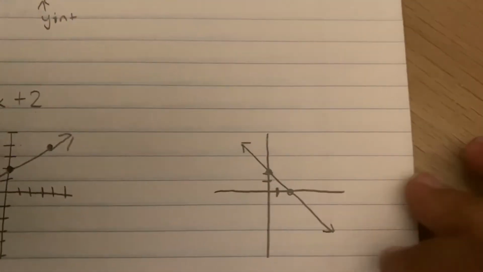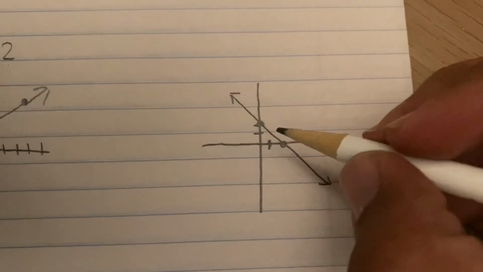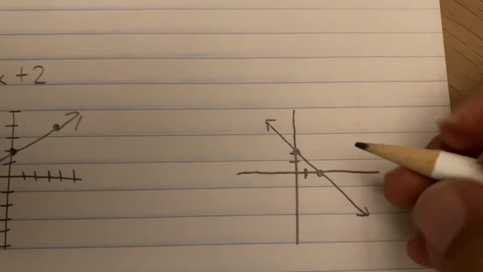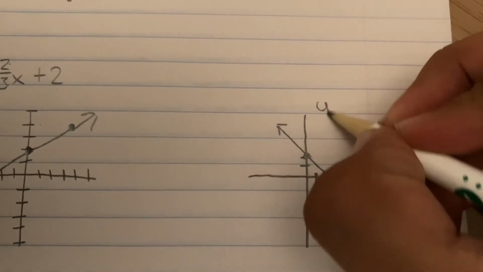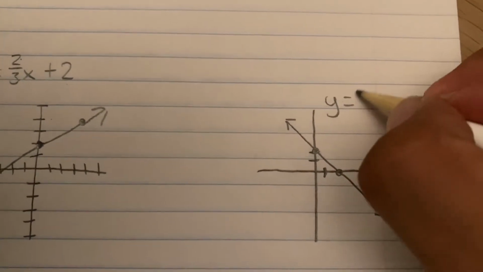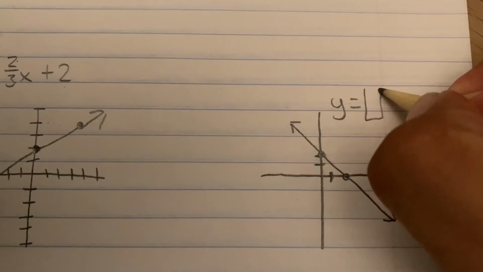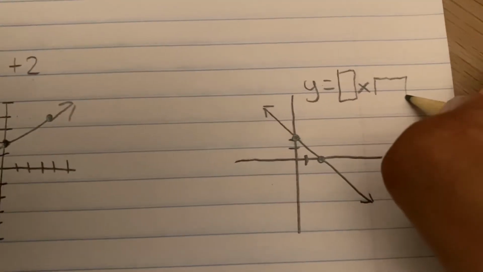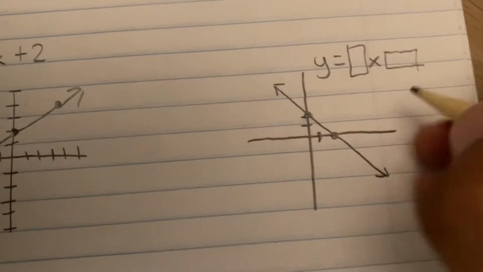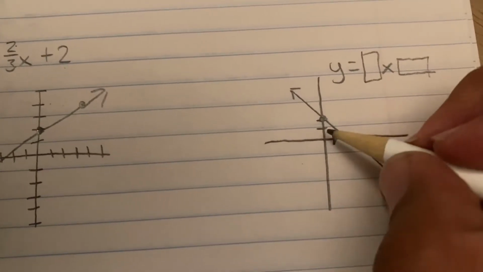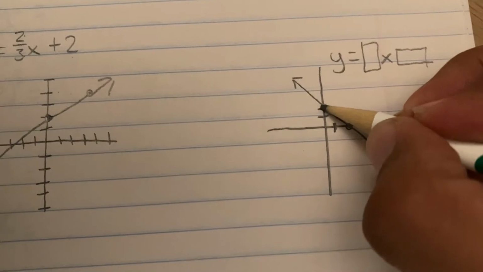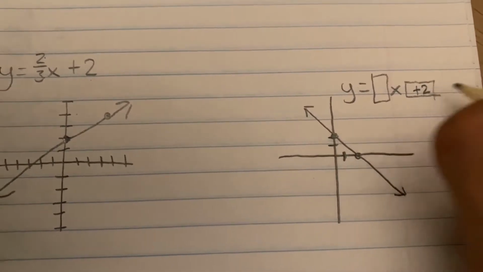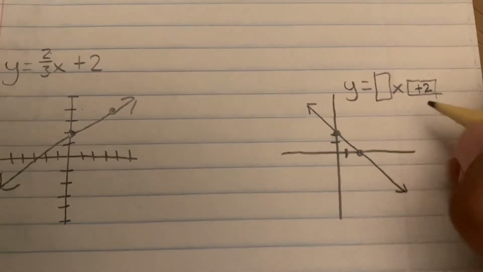Okay, here we go. Now here, I have the graph already done, and I have to write the equation for it. Now I know that it says y equals, something goes right here, x, and then the y-intercept goes right here. So we have to find our start point. In this one, I also made it 2. So it's going to start on 2, so I'm going to write plus 2. If it was negative 2, I would have written minus 2.